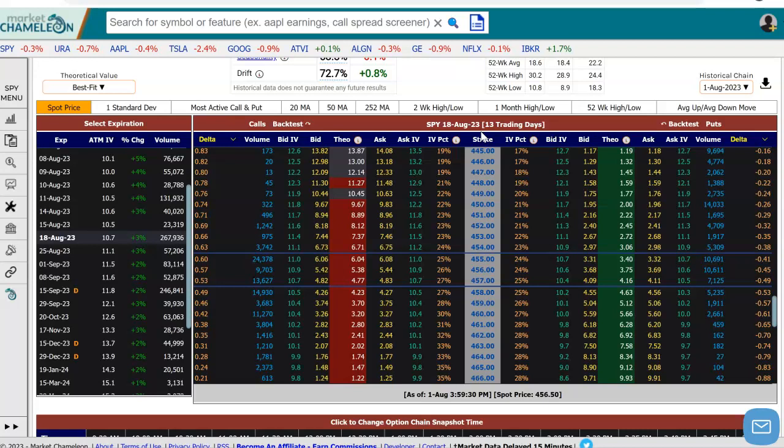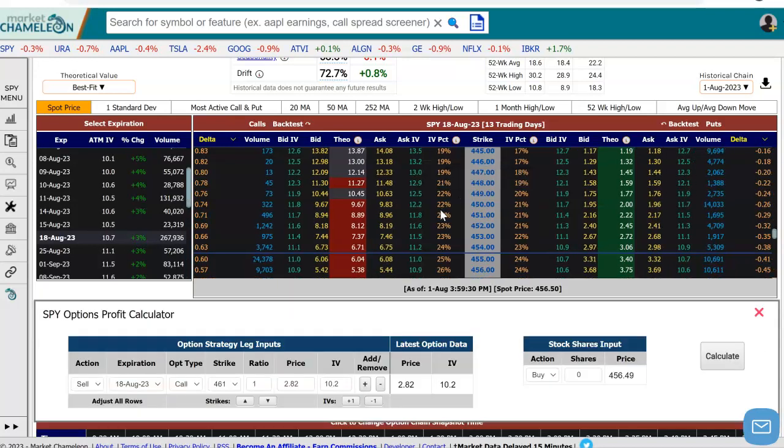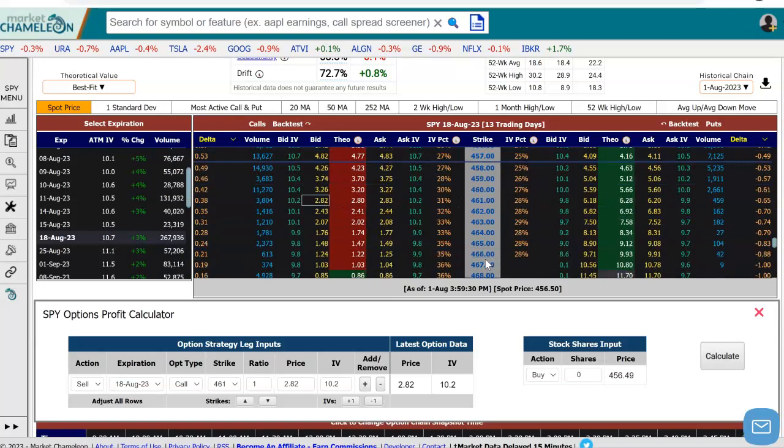And I'm going to start out to set up this Iron Condor from the at the money. Right now, SPY is 456.50. So let's use the 456 strike as the at the money. And to make it easy, I'm going to do a $5 Iron Condor. So I'm going to go $5 to do the first 2 legs. I'm going to go $5 above the current stock price. So let's go to 461, and I'm going to start out by selling that call. And then let's go $5 above that to 466 and buy this next call.